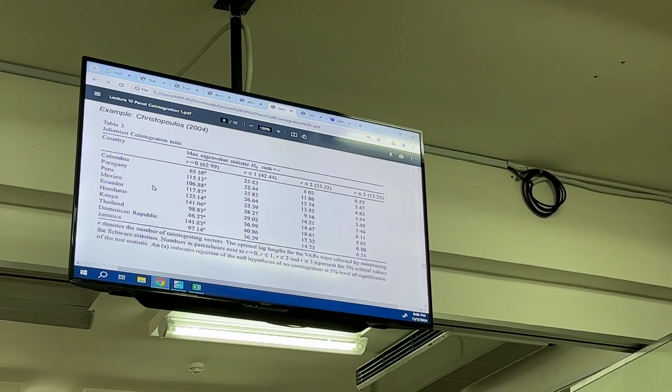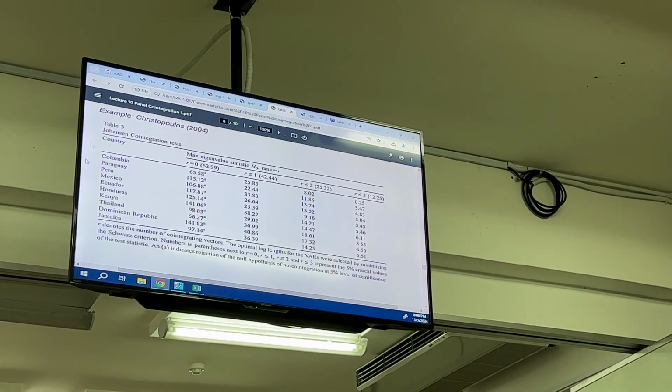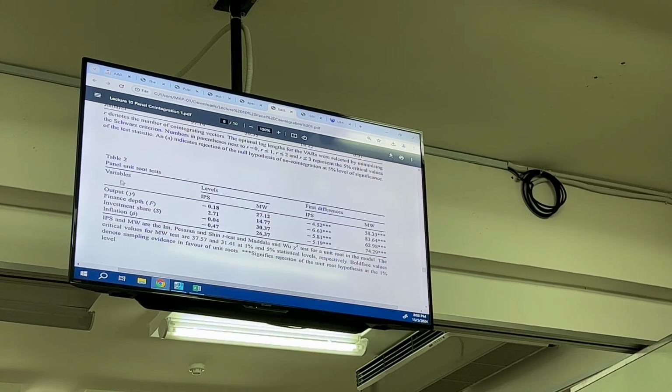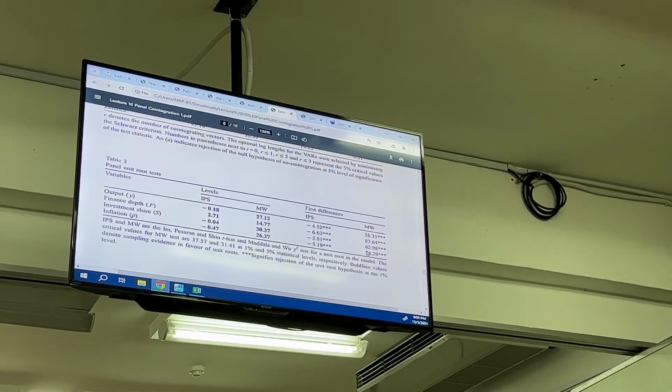Even if you are doing time series, for example, you just focus on the Malaysia case, then you report the cointegration test for Malaysia. Let's say you have several countries, then you come up with time series, and then you can proceed with the panel unit root, and report whether they are stationary or not. It is very obvious that all the variables under investigation are stationary only at first difference.